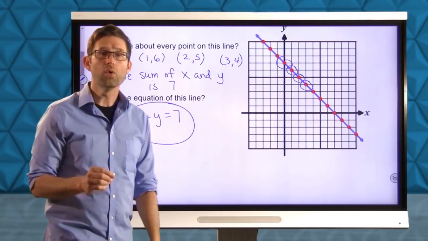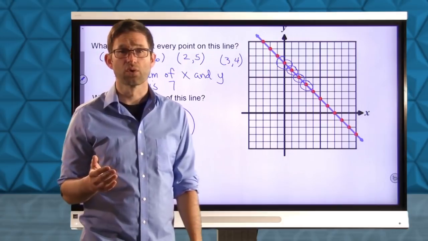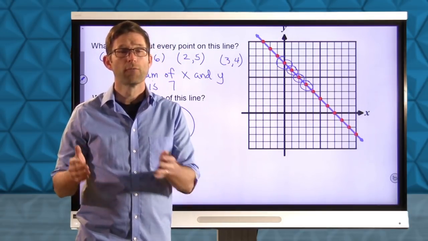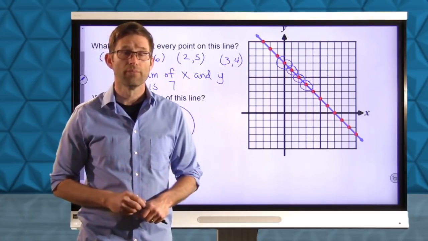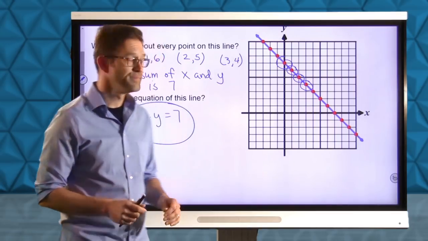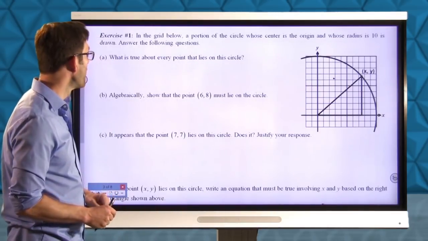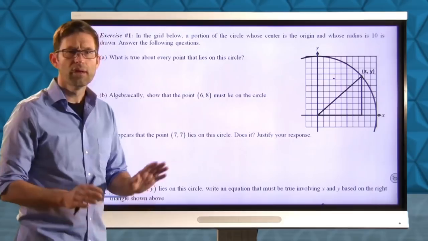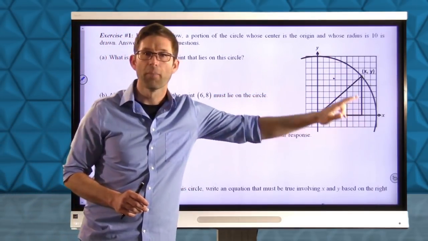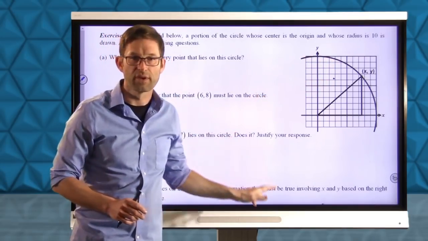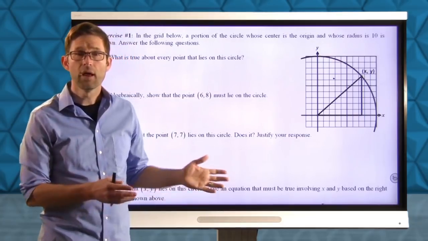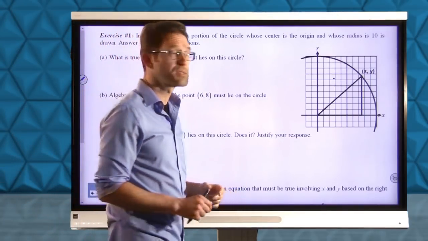So what we want to do with equations of circles is come up with a condition that is always true for a given point on a given circle. So now let's jump into exercise 1 and take a look at how that works. All right, here we go. So that we don't take up too much space, I've got a circle here and I've really only graphed a portion of it. The rest of it would be down here and it would overlap a bunch of the text, and we wouldn't want that. But let's take a look at exercise 1 and what it asks.